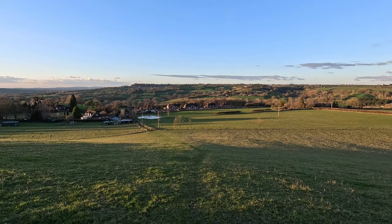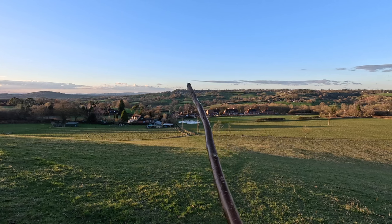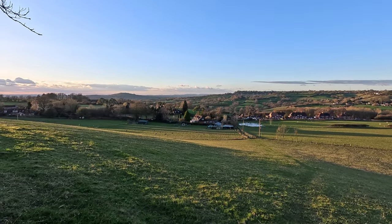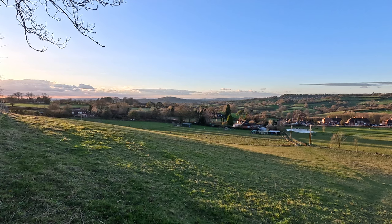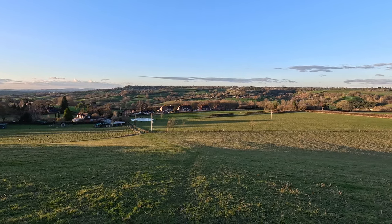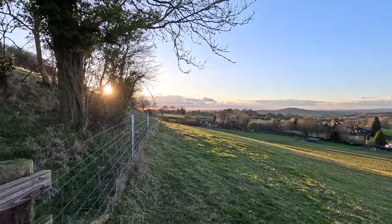I'm part way up Melbury Beacon. That's where we were earlier on, up over there at Shaftesbury. But we're looking the other way this time. And farther around you can see Duncliffe Woods over there. That is a great view on a beautiful evening. Sure it'll be better from the top, but you won't hear what I'm saying. But we've still got a bit of sun, so that's good.